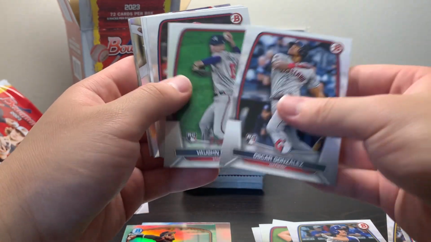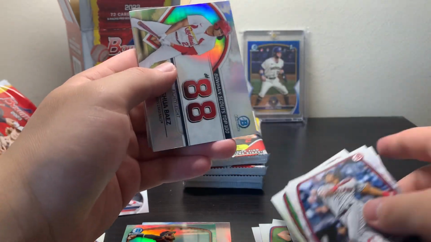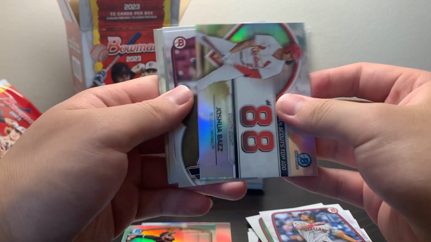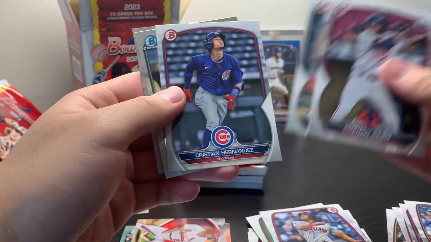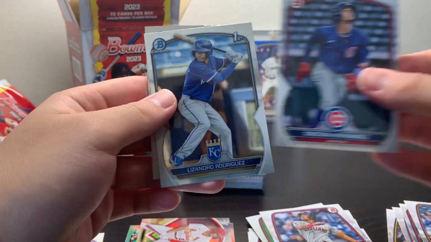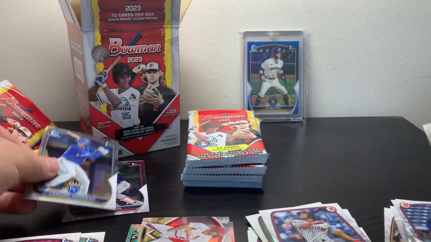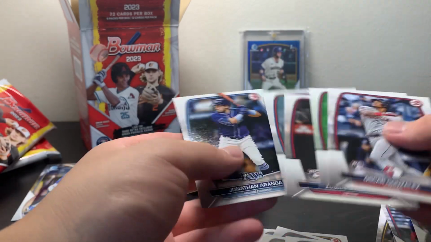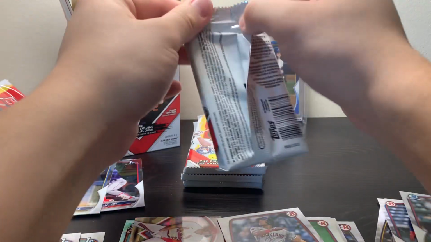Oscar Gonzalez rookie card. James Outman. Got a Joshua Baez Bowman Scouts top 100 insert card. A couple more first Bowmans. I also have not pulled a Drew Jones first Bowman either, either paper or chrome, so hopefully we can get one of those. Okay, third pack.